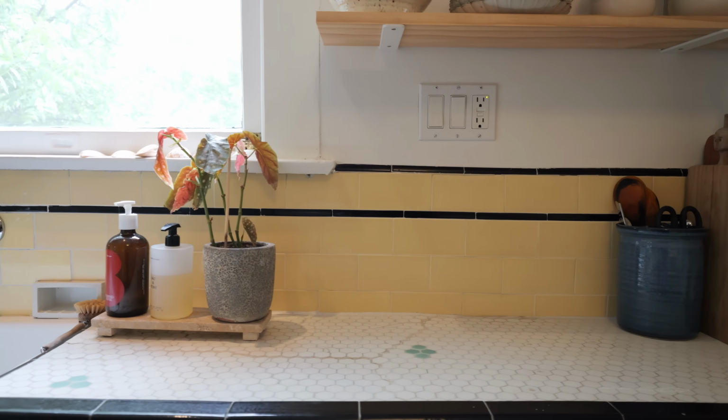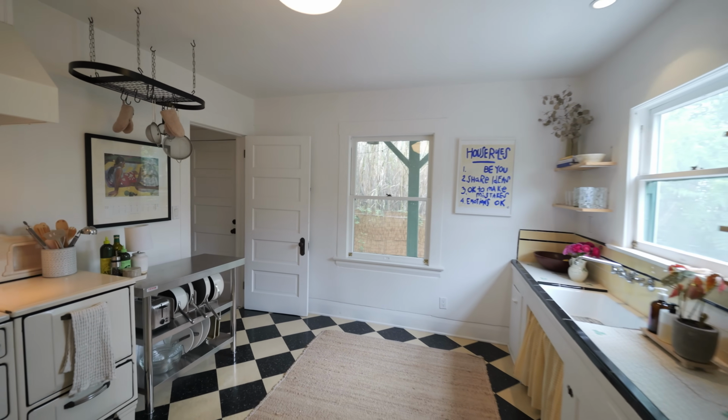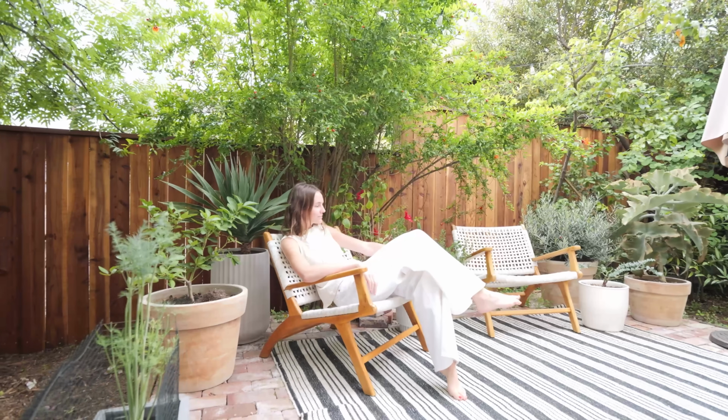And I used to live in New York. I moved to Los Angeles at the beginning of 2024 and I saw this house on Zillow and I absolutely fell in love and just completely hounded the landlord until it was mine. And I've lived here for about a year and a half. It's just such a special place and I really, really love living here.